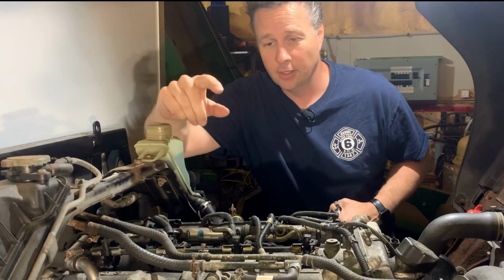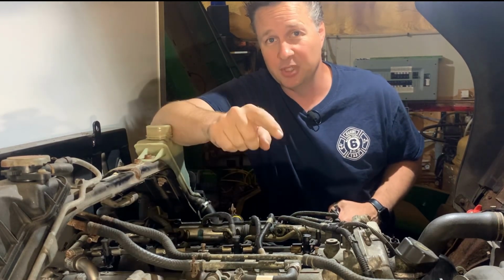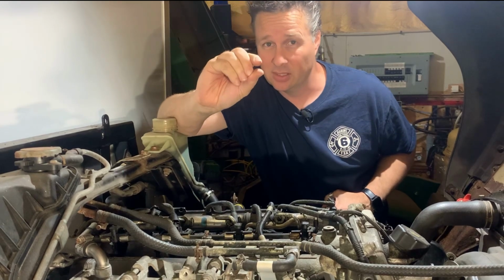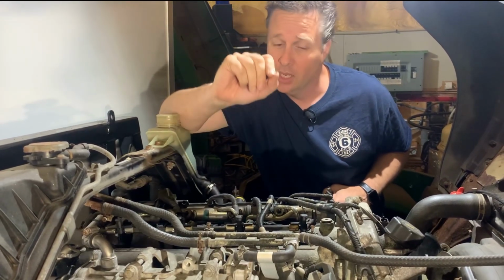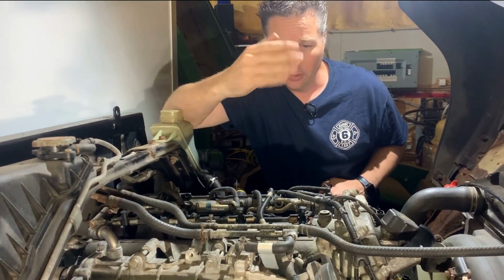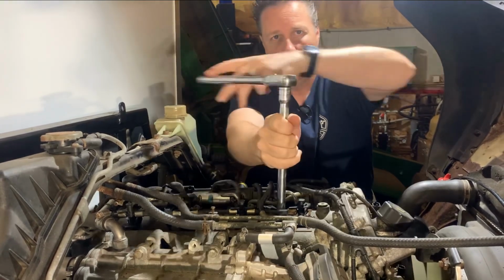You know, I gotta tell you, I really thought this front bolt was gonna end up snapping off inside the head, which would have been so much more of a disaster. I had it up about this far and it was starting to get stiffer. I decided that I'd get a little pick underneath the washer and I just doused it with PB Blaster, went in and had lunch, came back out, and it's now free.